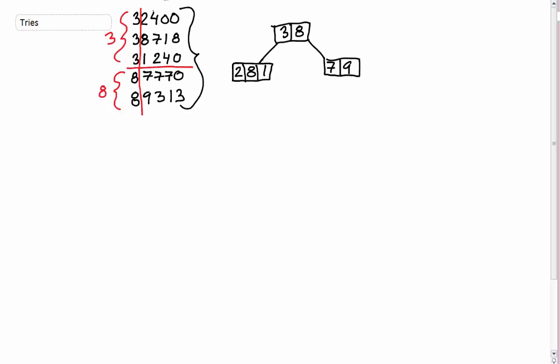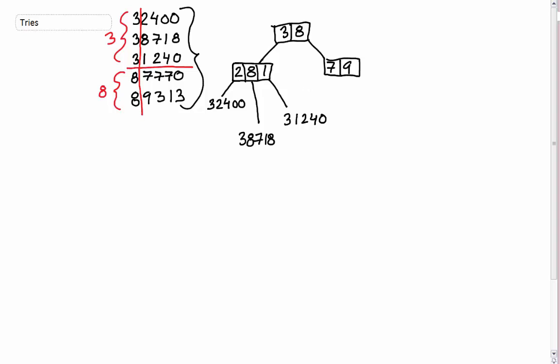Now for our numbers starting with 3, we have the possibility of 4, 7, and 2. Actually, we don't need to make any new categories here, because we only have one number that starts with a 3 and is followed by a 2. So we can just do this. And since we only have one number that starts with a 3 and is followed by 8, we can just list that number under here as well. So 3, 8, 7, 18. Same deal here: we only have one number that starts with a 3 and is followed by a 1. So 3, 1, 2, 40.